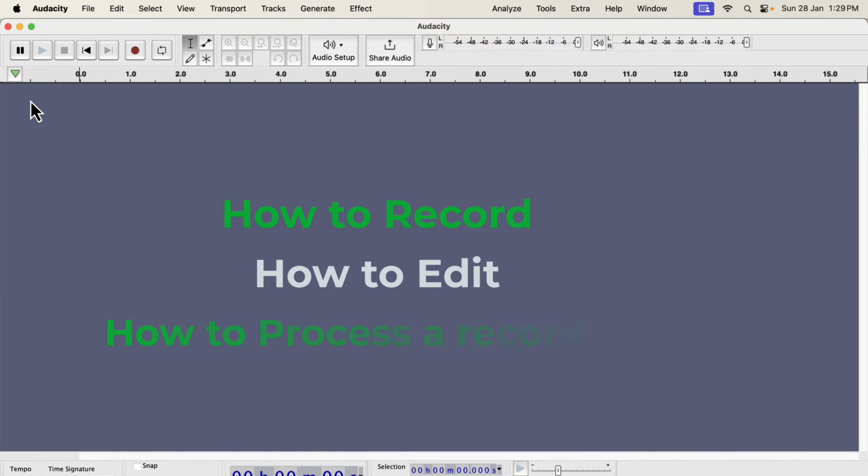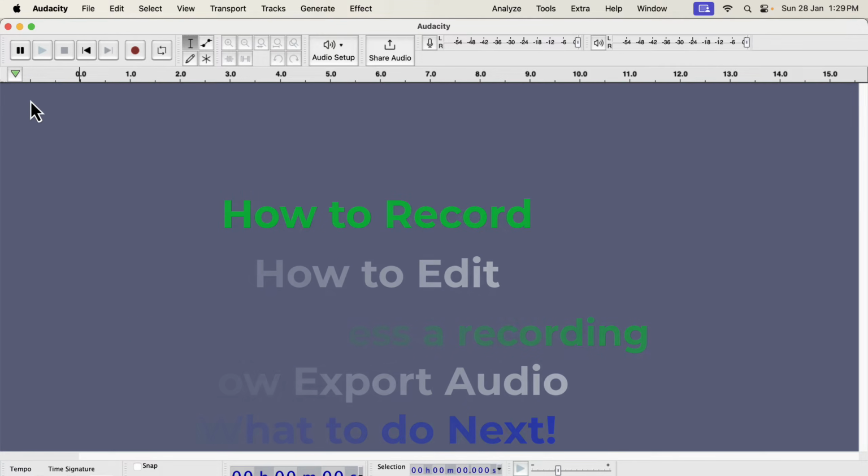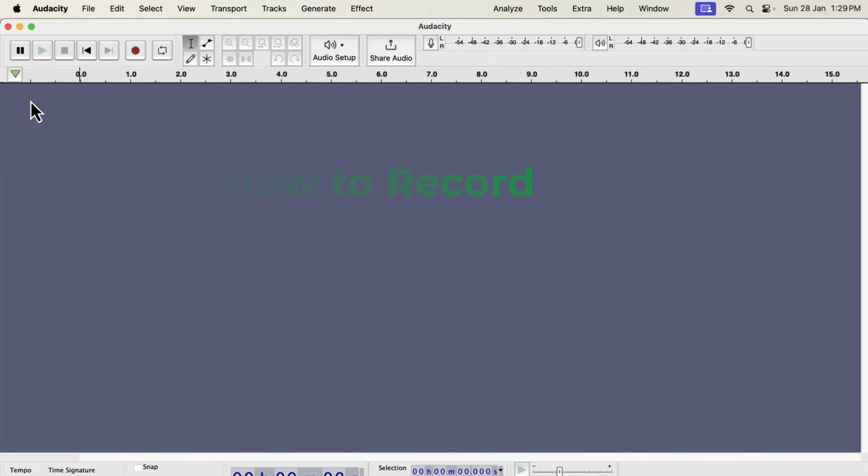You can see the topics I am going to cover on the screen. All these processes follow a system, and if you understand that, good voice recording will be easy for you. You will be able to produce the quality audio you are looking for. I hope you already have Audacity installed. Let's start with how to record the best voice using Audacity.